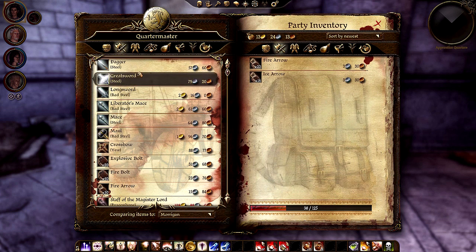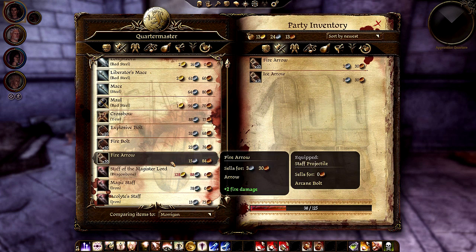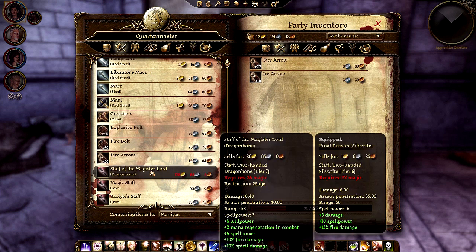Okay, let's see. What else have you got? Probably sort of basic stuff. Staff of the Magister Lord. Woo! 128 coin. Wow. We don't even have remotely that much.